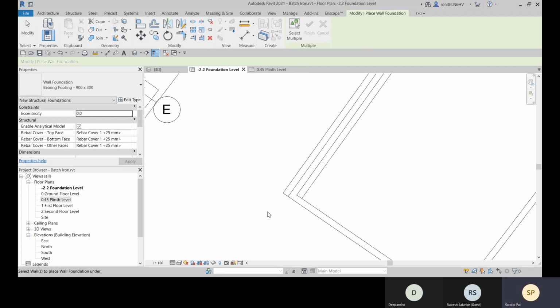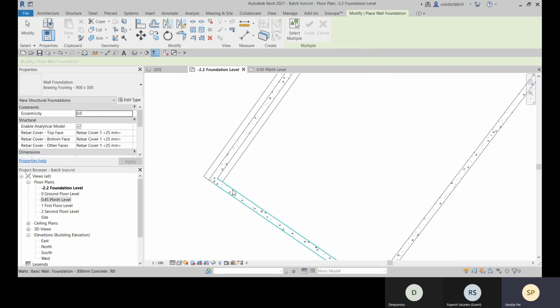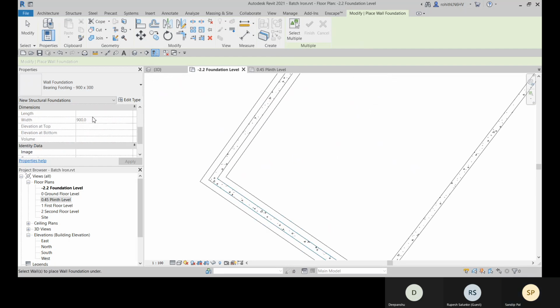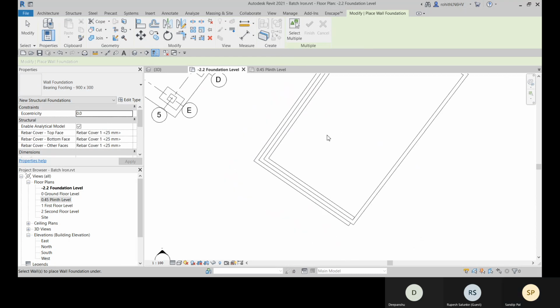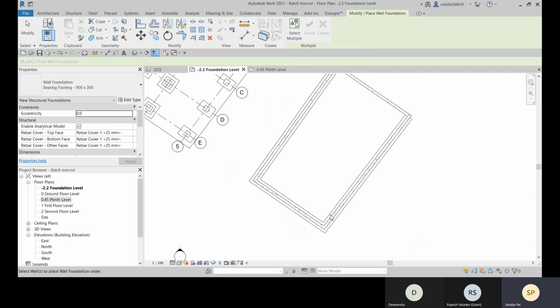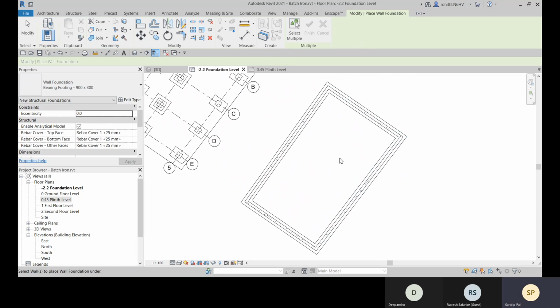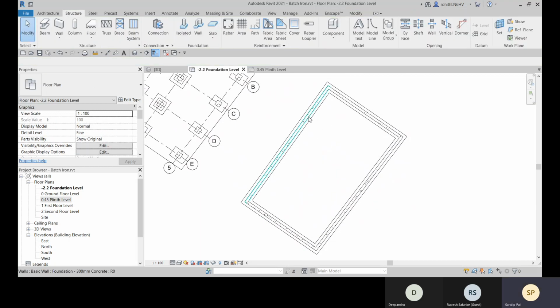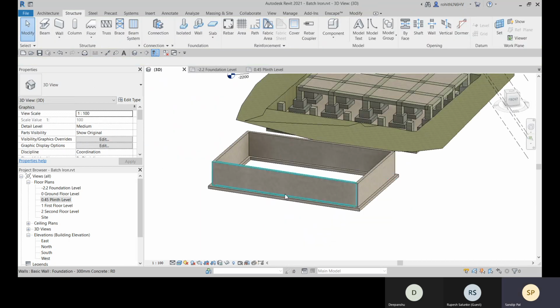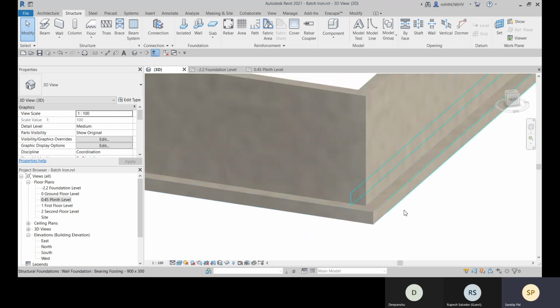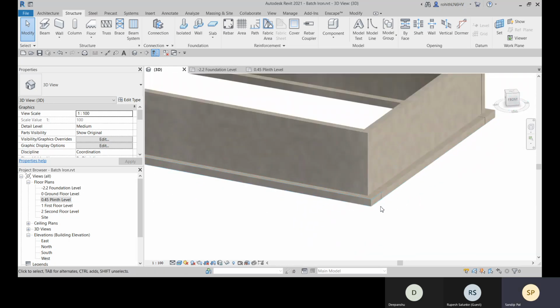So here I have selected, and you can see that it is placed on that particular level. Let me click on it. And here it is placed. You can go to 3D and check it. Okay, these are placed.